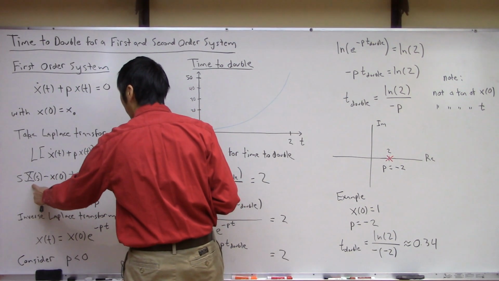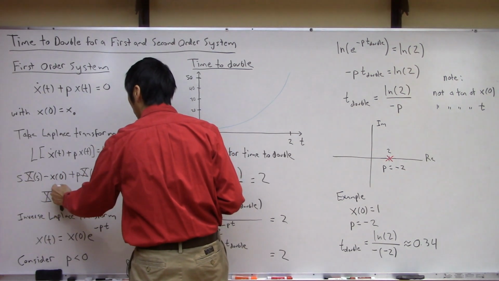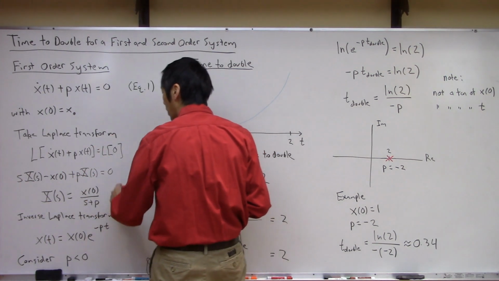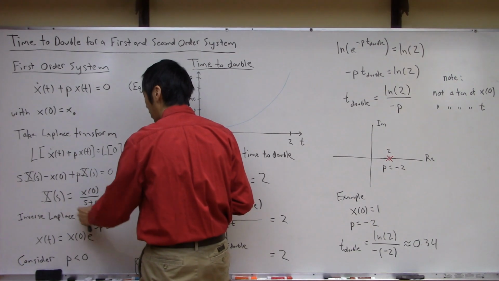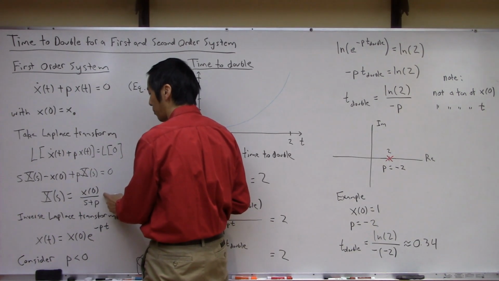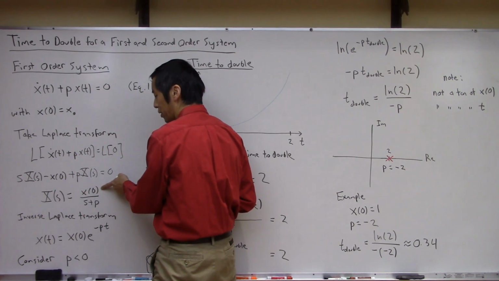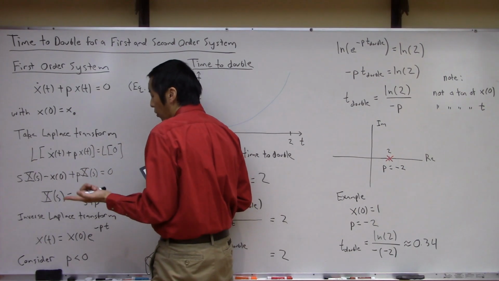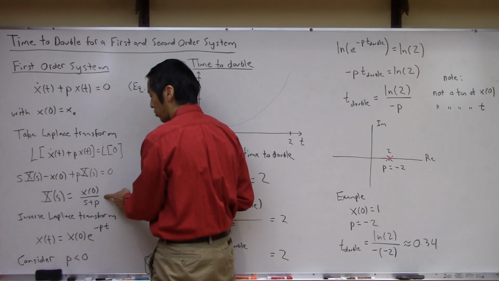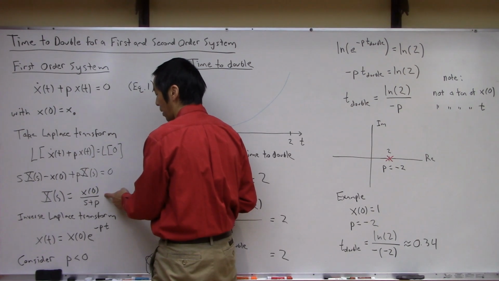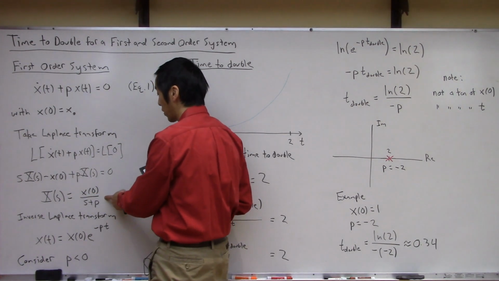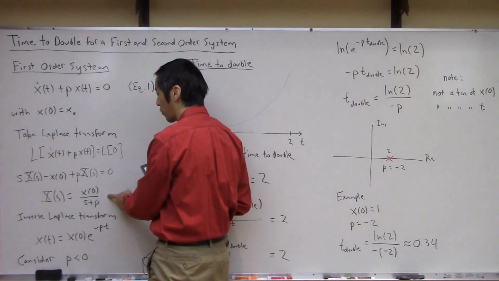So we end up with sX(s) minus the initial condition. Okay, so again, solving this now for X(s), we can get the response of the system in the Laplace domain to this non-zero initial condition, right? So now all we have to do is take an inverse Laplace transform of this. So again, you do this in Mathematica, you compute the inverse Laplace transform by hand, you look it up in a table, whatever you'd like.